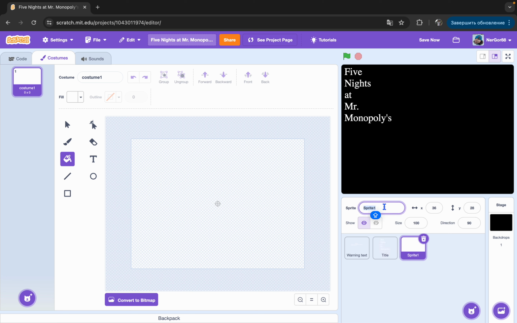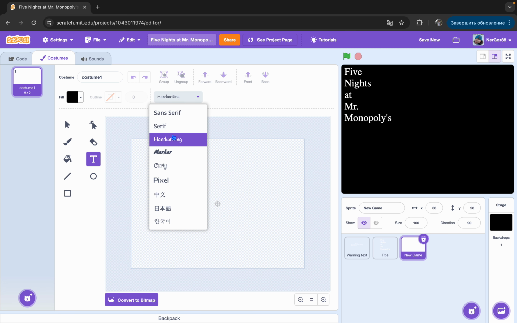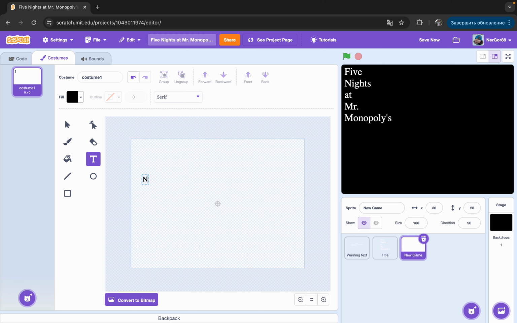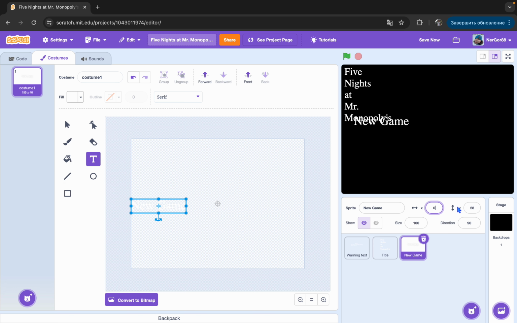So okay, naming it new game, making a new sprite, new game, typing on the main canvas and how it looks on the stage, a little bit.